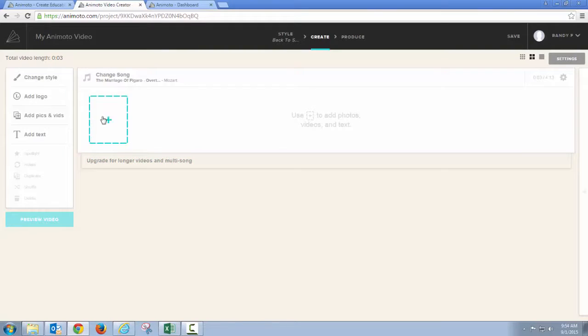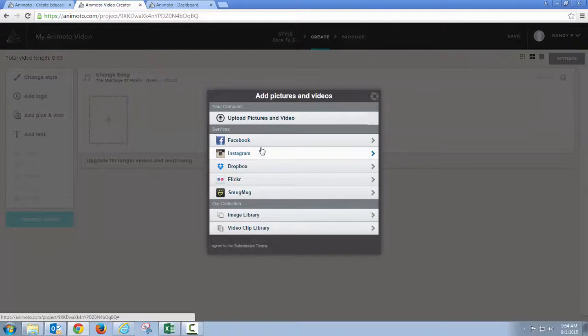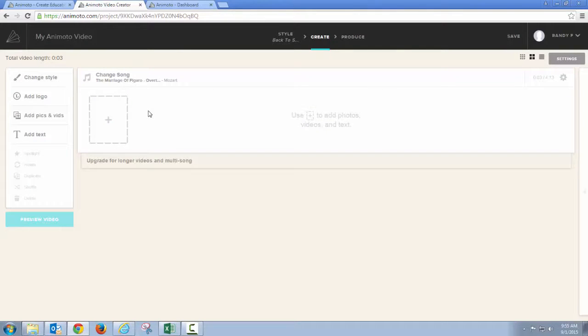From there, if you click this plus button, you can start adding text or start adding pictures and video files. And this is integrated with your Facebook, with Instagram, with lots of other places where you might have images and videos already. Or you can just upload pictures and videos from your computer as well. It's really, really a quick and easy project to create. And once you start uploading stuff, you can just start dragging and dropping it around and putting it in order. And when you're done, you can hit play and see how Animoto takes those songs, videos, images, and text and combines them into a production.